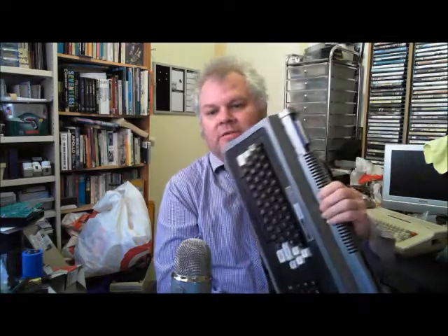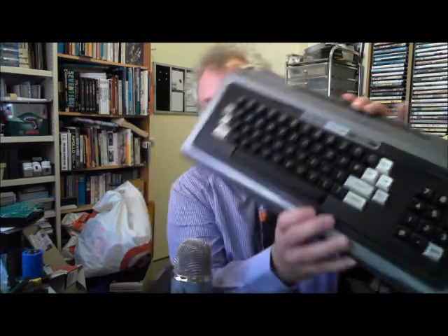The next question comes from Jeff in Arizona. He asks if you can use Model 4 keycaps on a Model 1 keyboard. The answer is yes, as long as certain criteria are met. The keycaps have to be from a Model 4 with an ALPS keyboard — not the Model 4 membrane keyboard and not the Model 4 Maxi Switch keyboard. The Model 1 also has to have an ALPS keyboard, not the original key-bounce keyboard. My own Model 1, which I'll show you, is one I've done previously with Model 4 keycaps — the white keys are from a Model 4, and they do fit.